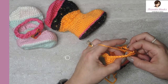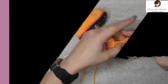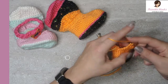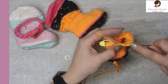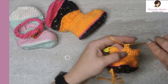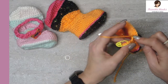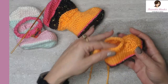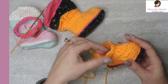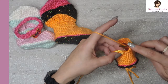And the next four, just a double crochet in each one. And the last two, just the same way we started, two double crochets in each one of these stitches. So there's one and two. And in the very last stitch, double crochet one and double crochet number two. I made it just a little bit bigger so we can start getting squishy. All right, so we just finished round nine.